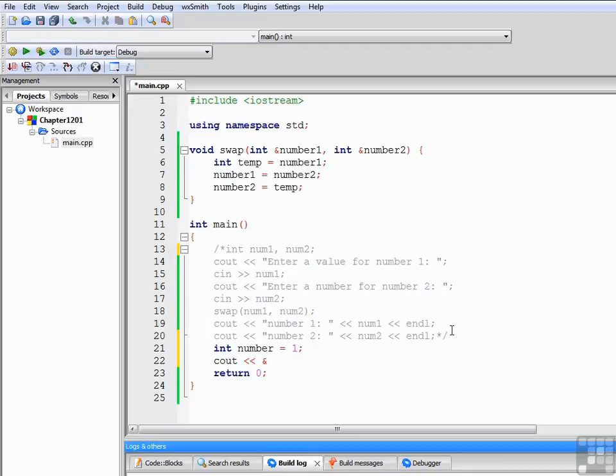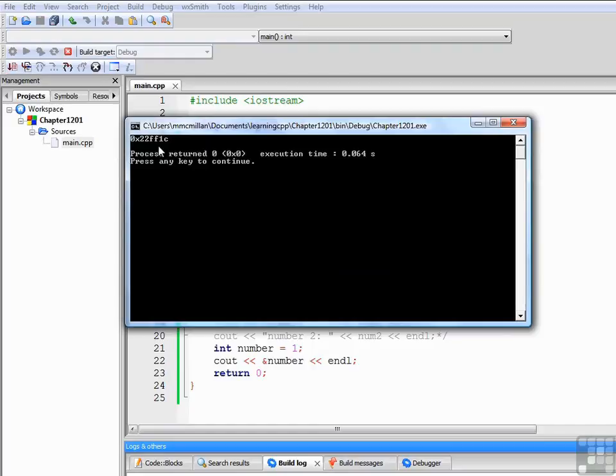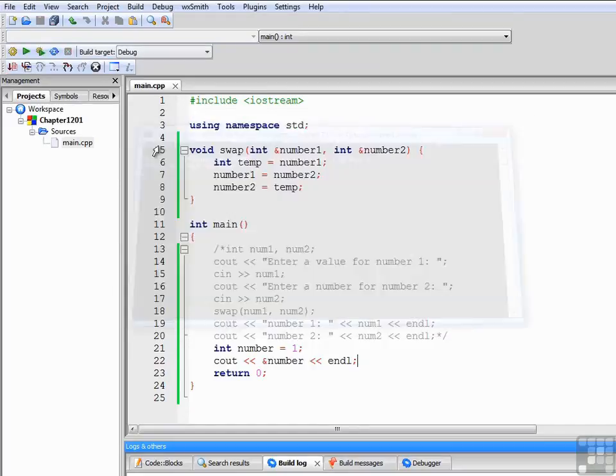So it's either the address of operator or perhaps the reference operator, since you create references with that character. So if I display this, I will see the address right here where the value for number is stored. We need that when we create pointers.